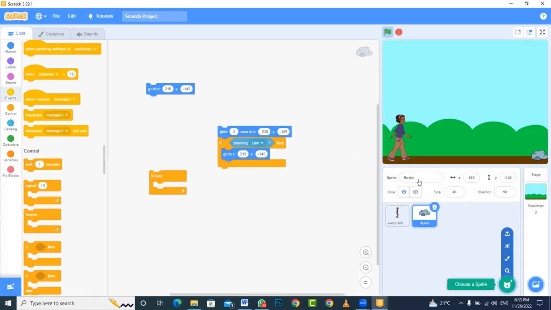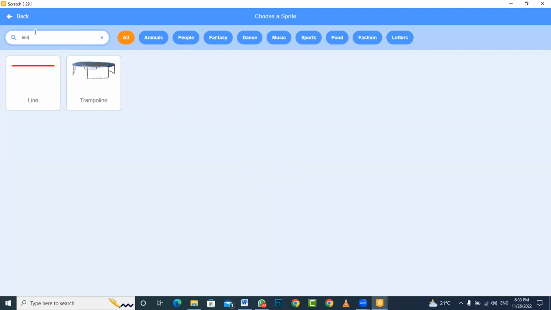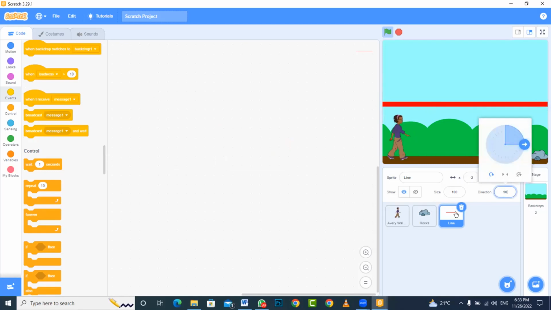So once you select this line from here, this line is like that. Okay, you don't want a line like that. You want a line upside down. So this is left to right. You want it up and down. So this is a horizontal line. You want a vertical line. This vertical line can be obtained by changing its direction.